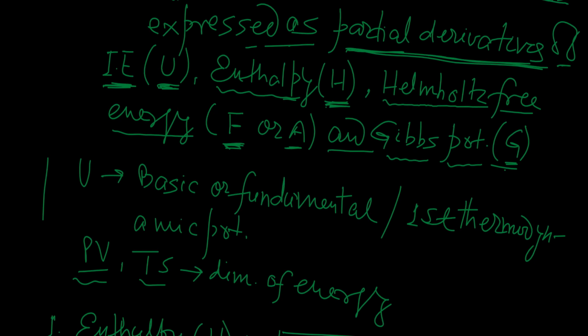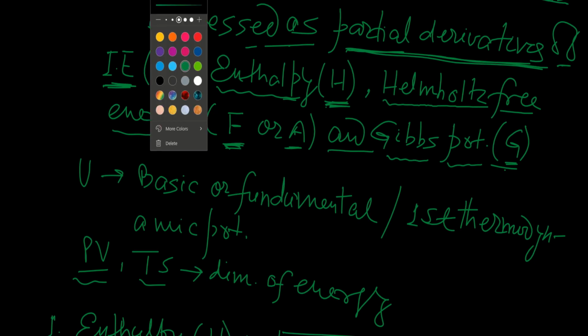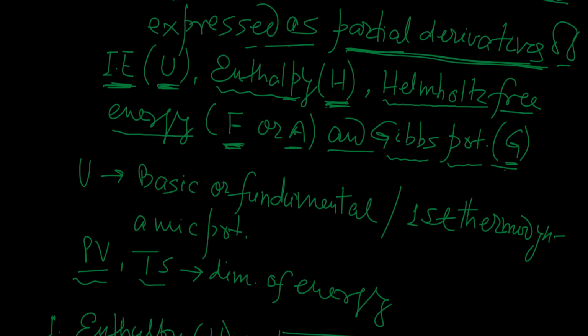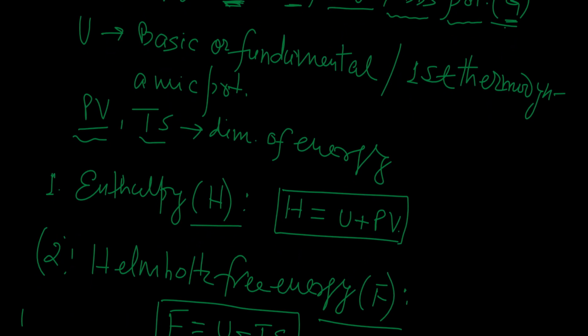these thermodynamical coordinates or variables P, V, T and S will be expressed as partial derivatives of these thermodynamic functions or these thermodynamic properties of the system. And this is why these thermodynamic properties are known as thermodynamic potentials. But let us see something before defining the thermodynamic potential and developing its concept.